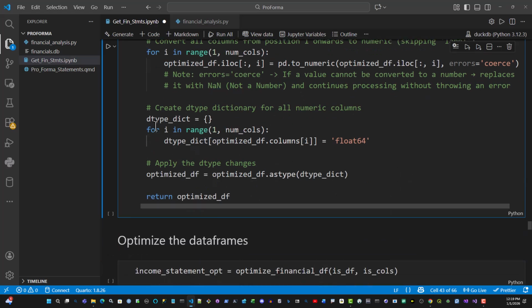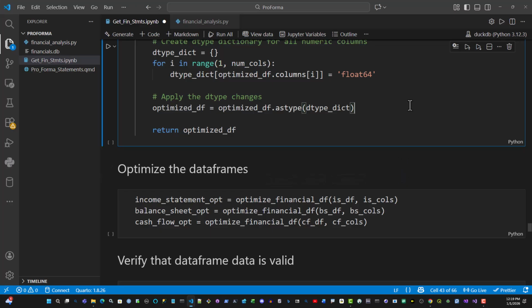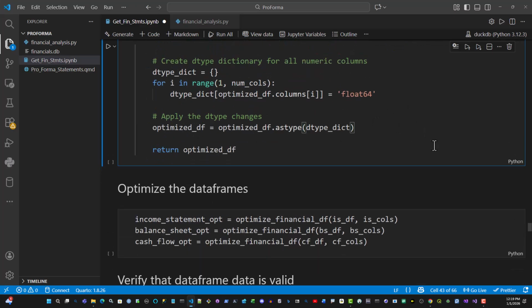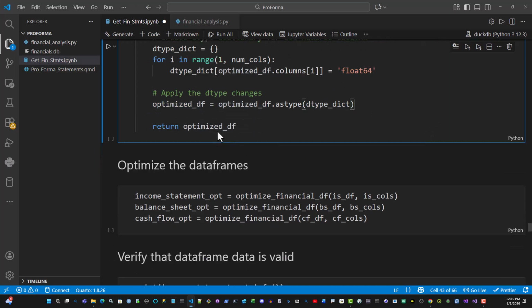Then down here, we're creating a type dictionary that's going to hold all the numeric columns. Here we are basically looping through each column and setting it equal to float64, so we create float64 if it doesn't have a float64 type. That way we don't run into problems later. Then we apply the changes to the data frame here, and then we just return it.